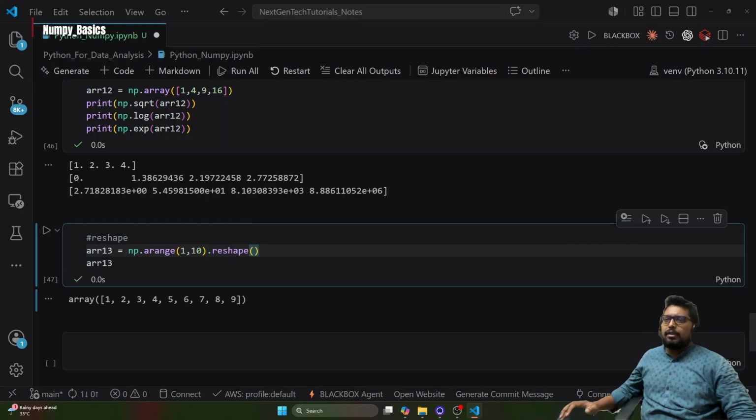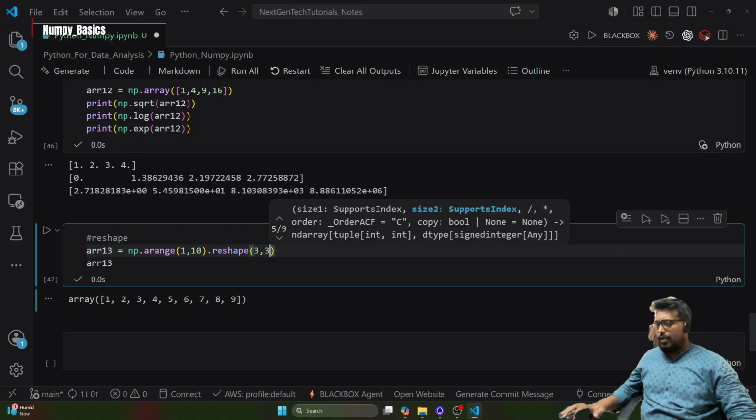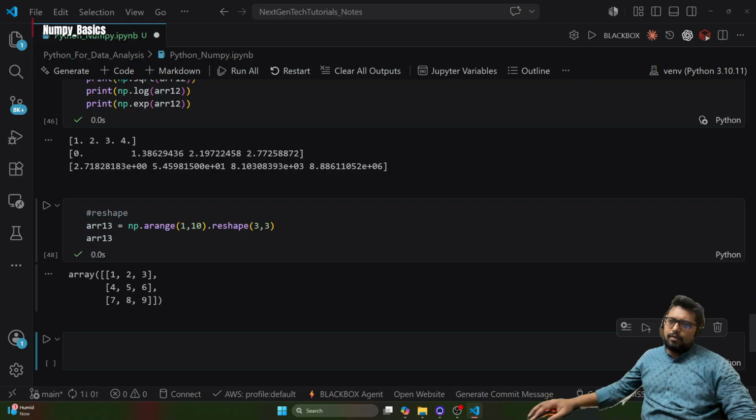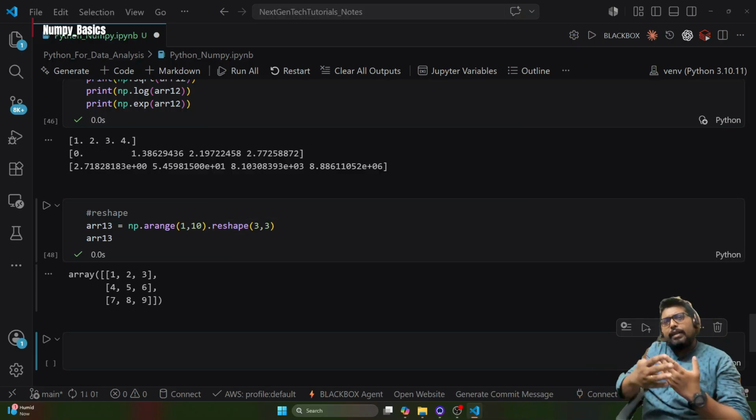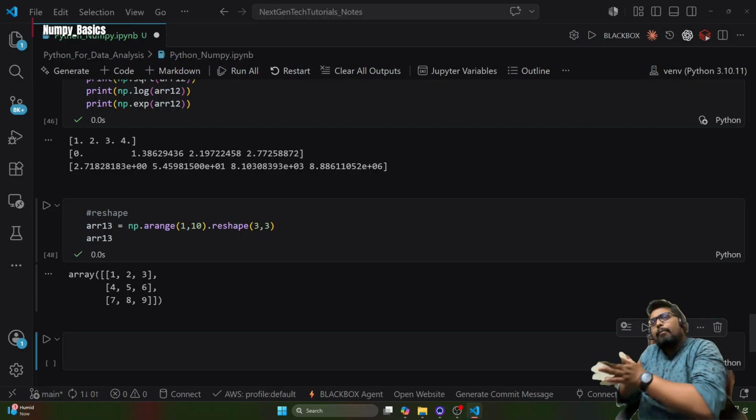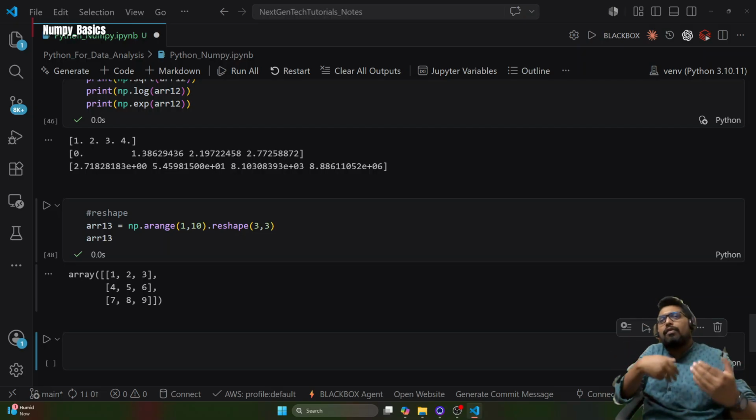But let's say I want to reshape it to 3 rows, 3 columns, 3, 3. See, it will become a reshaped array here. I have 3 elements in each row: 1 2 3 4 5 6 7 8 9. The last is not counted. Here is a catch. The range and the reshape structure should align with each other. You cannot reshape an array into a structure if the numbers lying inside do not follow it.